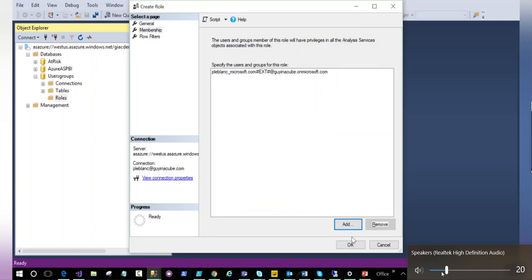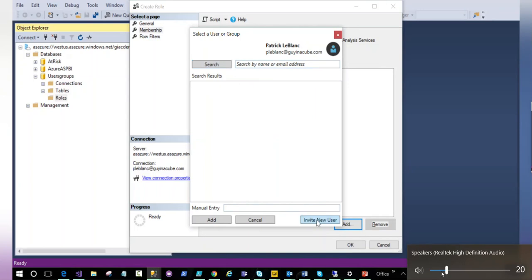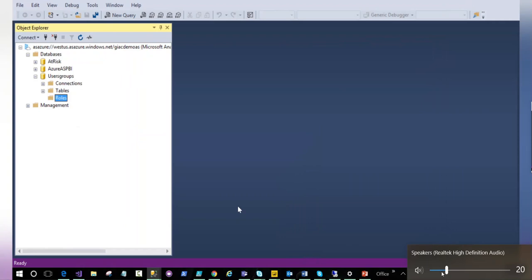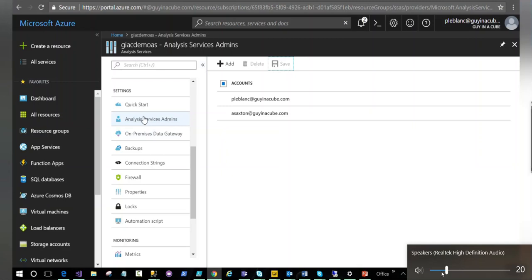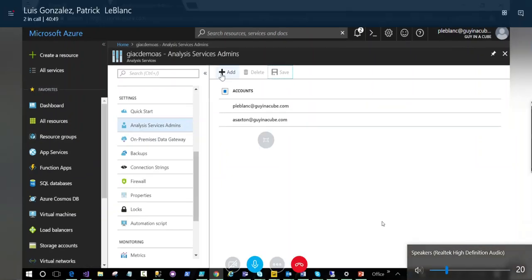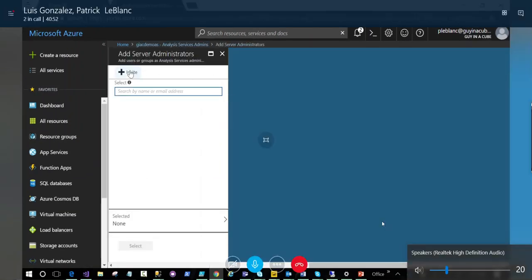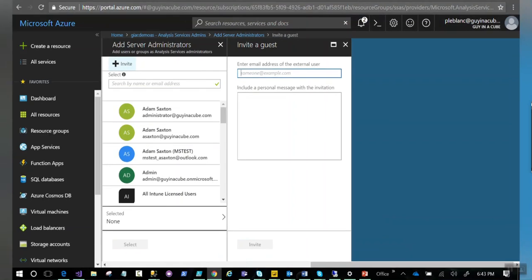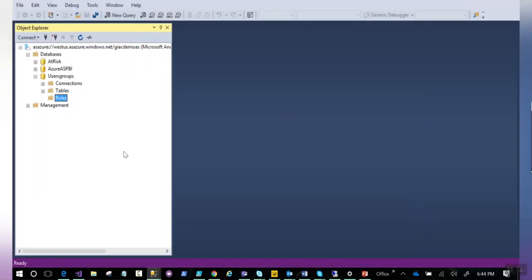And you can also, let me go back to add, you can also invite people. So if I wanted to invite a new user, it'll take me out to my Azure Active Directory in the portal. I'm not going to do all that, but I will choose invite and then enter your email address. If it's Gmail or something like that, it'll send you an email. It'll add a record to my Azure Active Directory, and once you accept it, I can start using your account to assign roles and permissions.